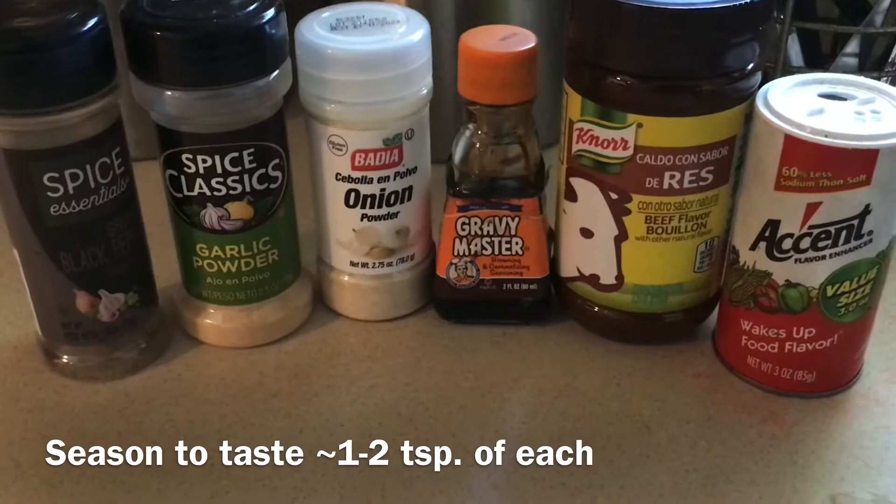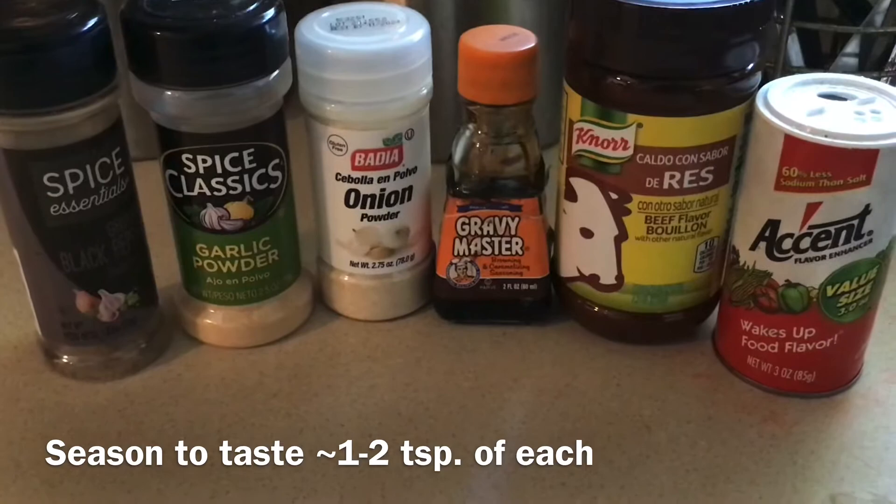Pour the entire can of peas with the juice, then add three cups of water and stir. These are the only seasonings you're going to need in this recipe — the star here is the beef bouillon. Use any seasonings you like or stick to the plan. As we add our seasonings we're just going to keep stirring the rice so that the broth can soak up all that seasoning.